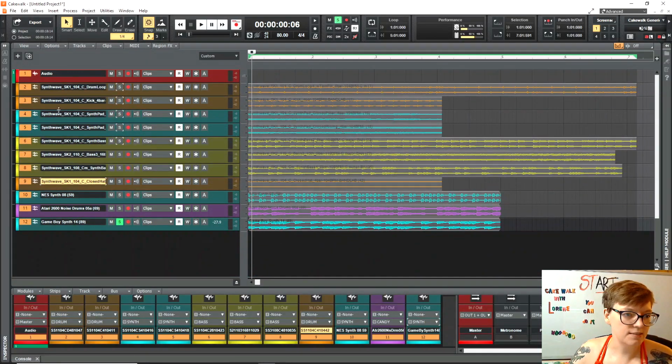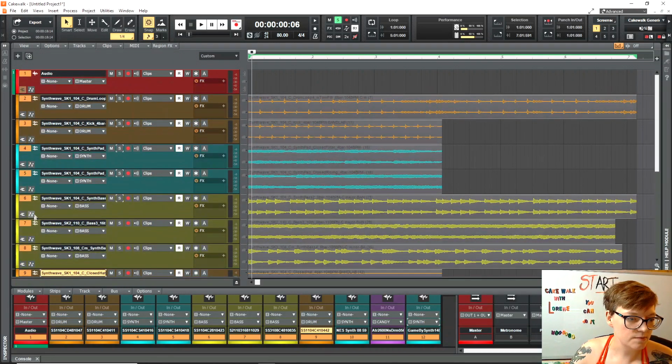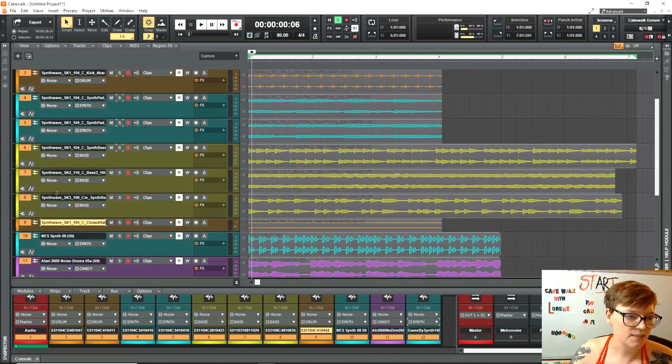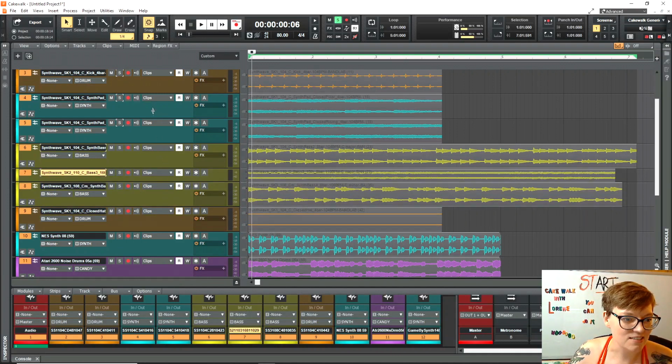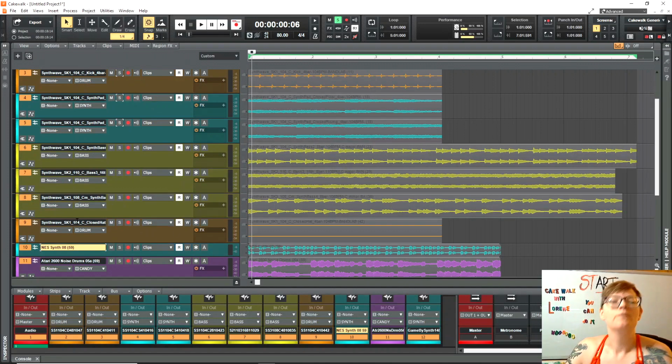So I want all my synths to live together. I want all my basses to live together. See this little squiggle guy right here? Not that squiggle and not those lines, but this particular squiggle right here. That's what you grab. That's the handle. It took me a while to realize that. I would click around and try to move things, and it was not really working. I would just make something smaller. This little guy is the handle. You click on that, and then it moves. I mean, should.